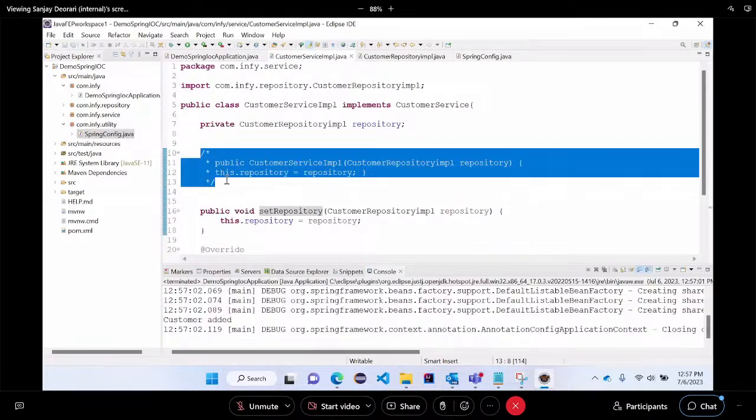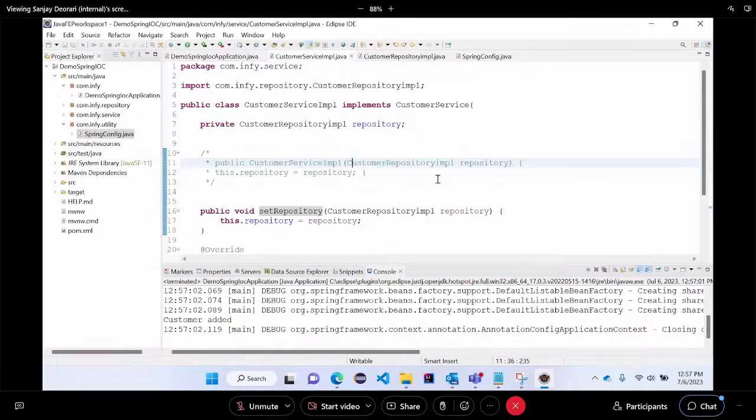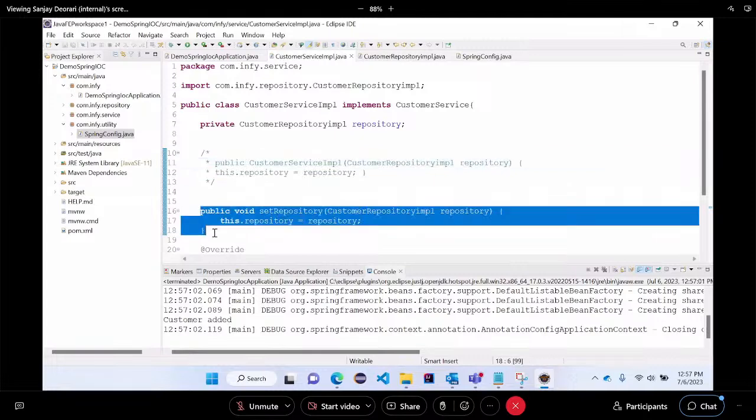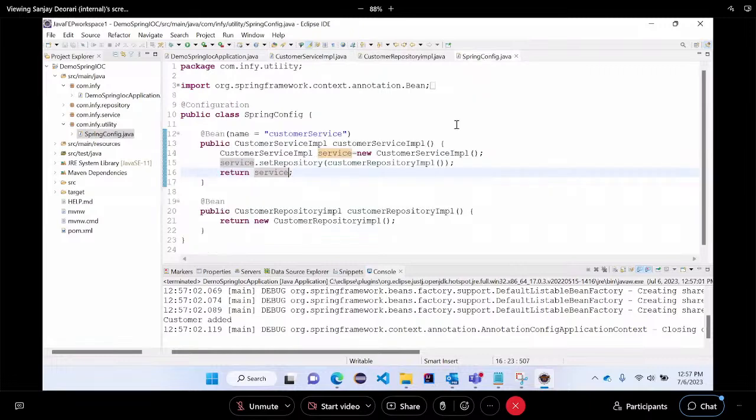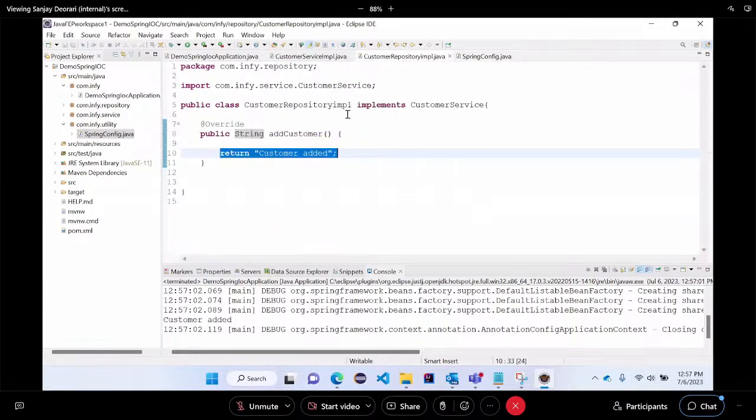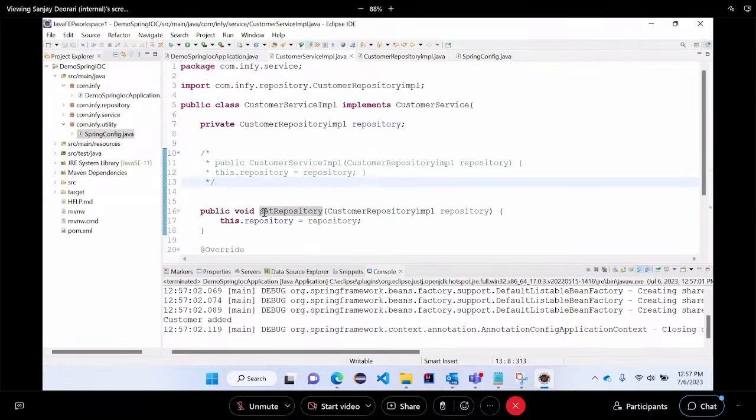If you're doing it using setter, then we need to change the config. In customer service IMPL, we are creating the object first, and we are setting the dependency using the service class: call the set repository method of the service class and pass the object of repository.